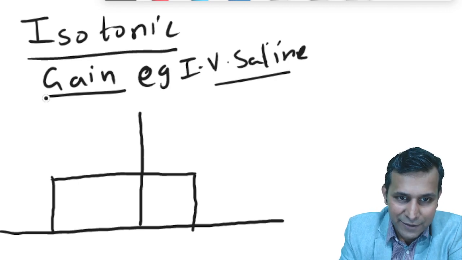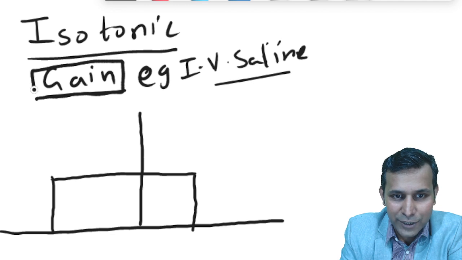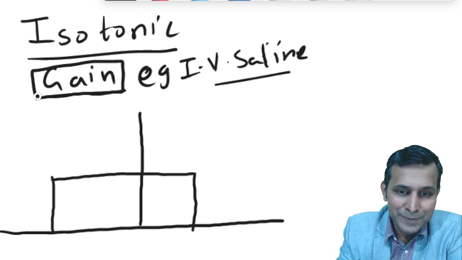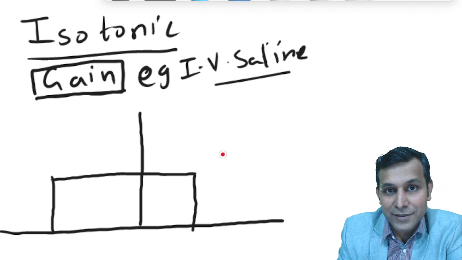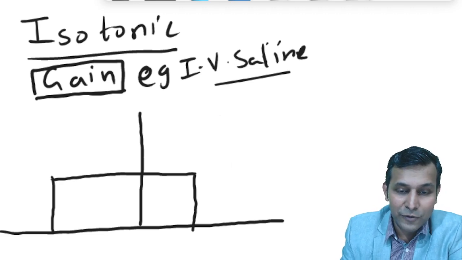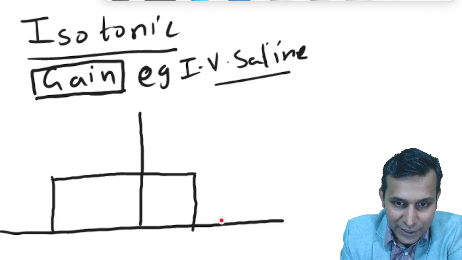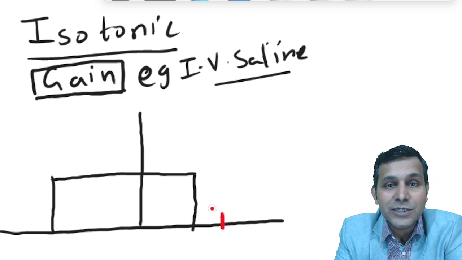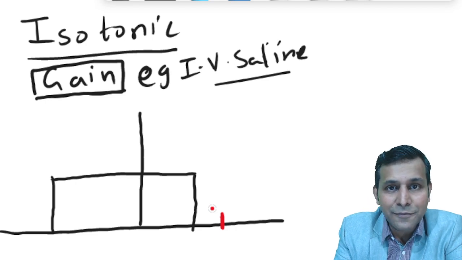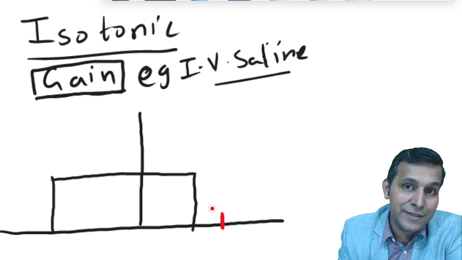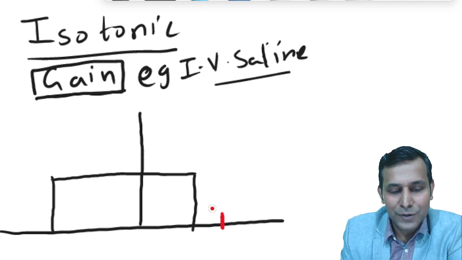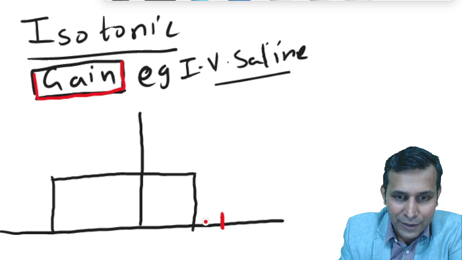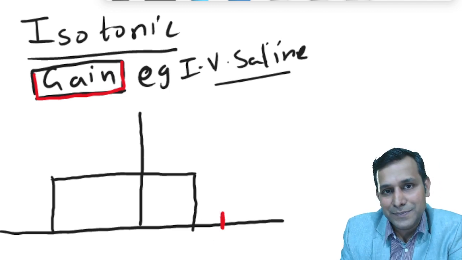Now we are talking about gain. We are talking about the gain of isotonic fluid. Remember, the word gain in the isotonic fluid will always indicate an increase in the volume. So first thing is, we will increase the volume of the ECF. As we have been following the rules, first start with ECF volume and then go with ECF osmolarity, and then you move on to the ICF volume and ICF osmolarity. So because it's an isotonic gain, remember, ECF volume will be increasing.